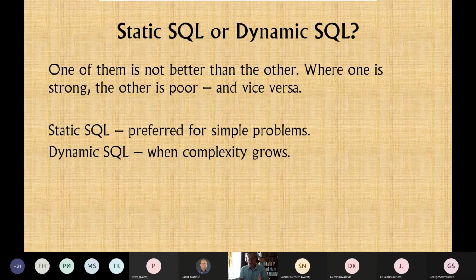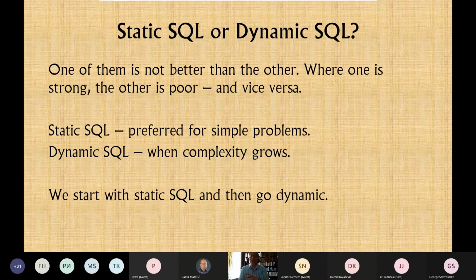But if complications appear of various sorts, for example if you want dynamic sorting, or call frequency could be a problem, we've got to look at these. Then dynamic SQL will be a better choice. Because with static SQL, when you start to add complexity, the curve goes up very steeply, whereas dynamic SQL starts at a higher level but then grows linearly with a fairly small slope. So that's why we need to look at both. I will start with static SQL, and then in the second half, I will go dynamic.